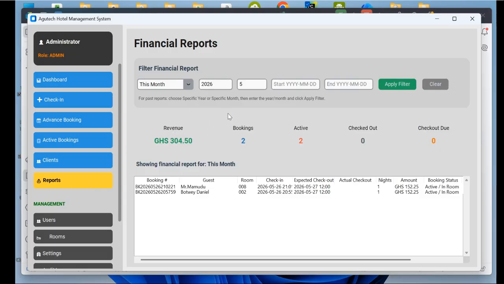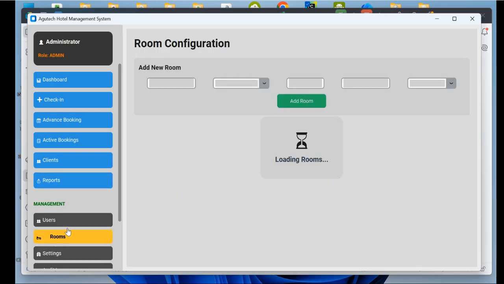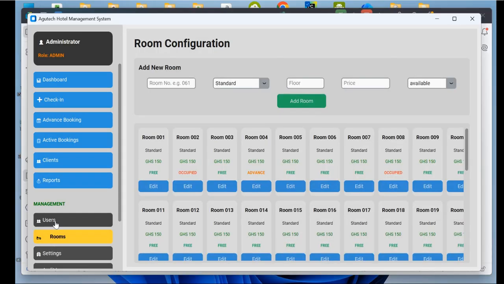Okay, having that, let's go to rooms. At the room section, I think we've done the users already, where we created the users. At the room, the manager or the administrator can edit the room. For example, let's edit room 6.